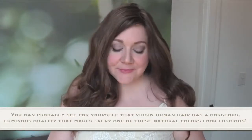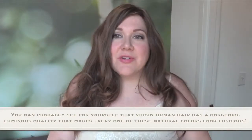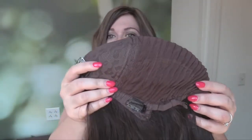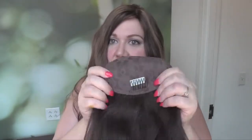I'd like to take a moment to tell you why Clary's wigs are so special. I'm wearing a Runway Long in the color 14-8, and I'm going to use another Runway Long in 10-6 to demonstrate what the caps on these Clary's wigs look like. These wigs are called shadles, which are wigs made specifically for Orthodox Jewish women to help them cover their hair once they get married. Jewish tradition is that they cover their hair because that's something special for their husband. That's also why these caps are completely closed — there's closed mesh.